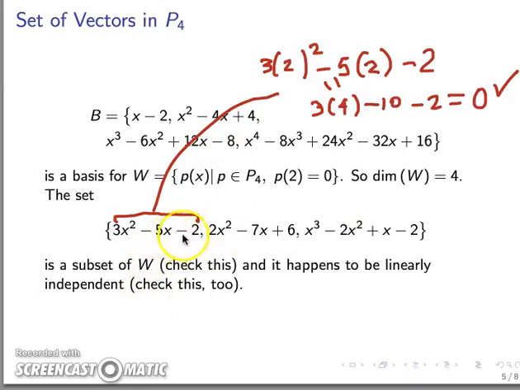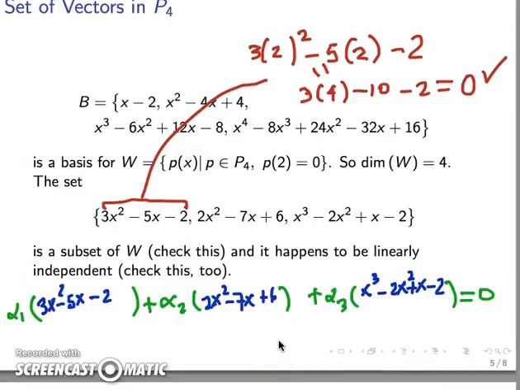It's not too difficult also to verify that this set is linearly independent. The other thing that is left to you as an exercise is to check linear independence, but to do so, you write a relation of linear dependence. So write the elements of this set and write a linear combination involving those elements. So here is this linear combination with coefficients alpha 1, alpha 2, and alpha 3. And this is a relation of linear dependence, which means the linear combination equals 0.